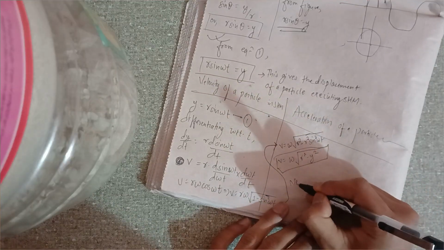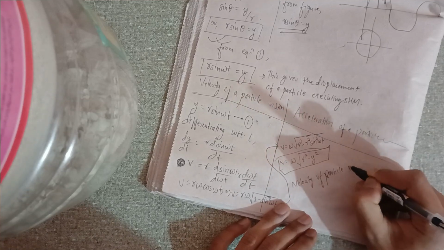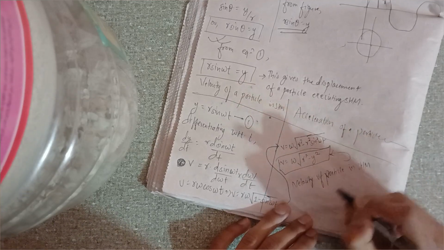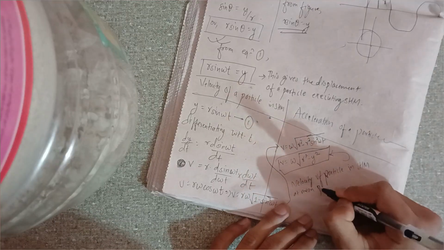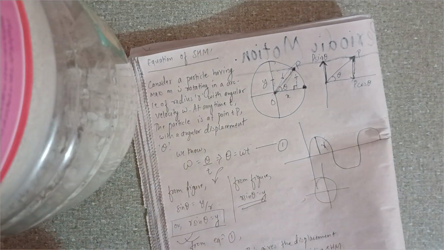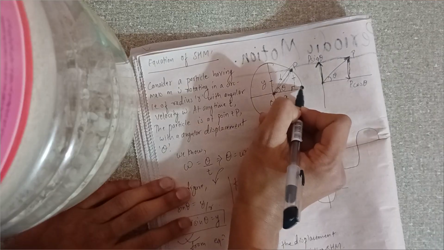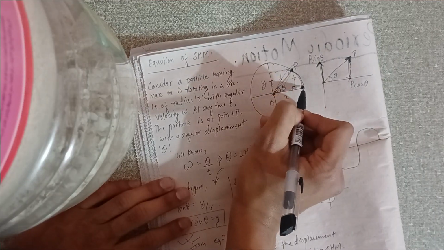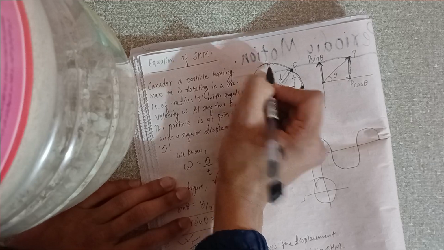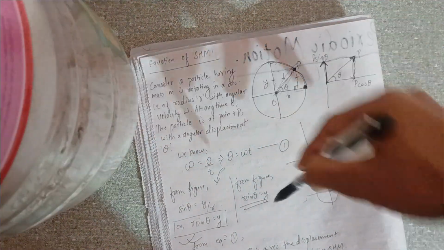This is the equation of the velocity of a particle in SHM. So at the mean position, this is the mean position. It goes up here, and then we are basically showing the motion of the particle. Look at this. The particle is in the mean position here. It goes right here and comes back here. But in the circle, we're showing it like this. So that's how it works. This is one cycle, represented by a circle.